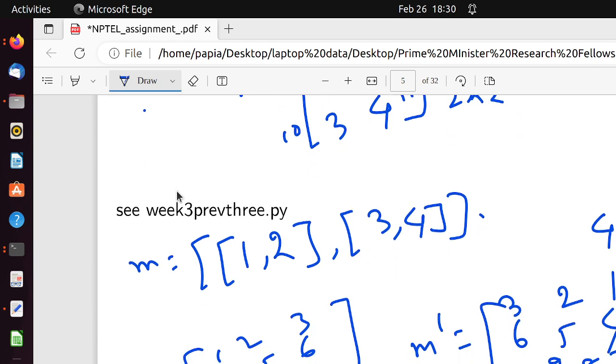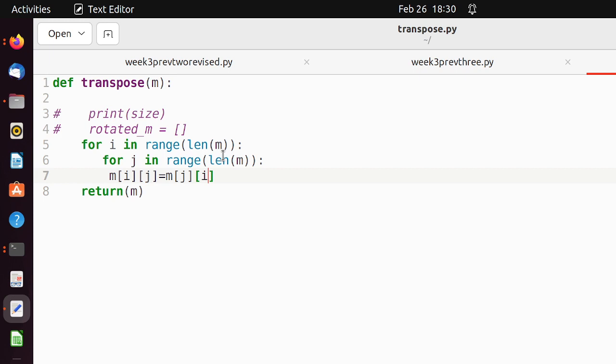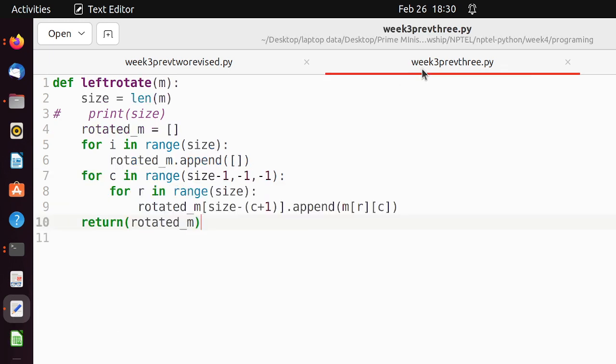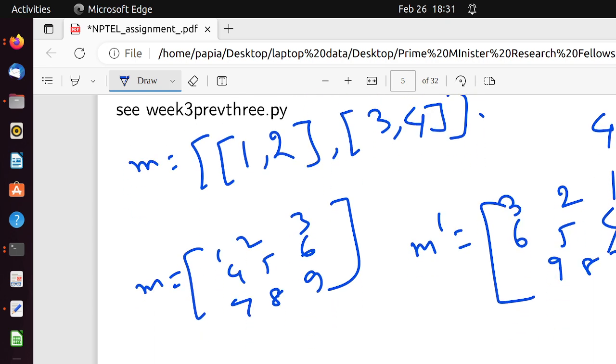Okay, we have already done this with the help of that simple matrix, right? Whatever you were talking about, I made that with the help of this one, but with the help of this program I have to calculate this one. 1 2 3 4 5 6 7 8 9 becomes 3 2 1, 6 5 4, 9 8 7. The whole thing will be reversed. I mean, the first column will be the third column, that type of thing.